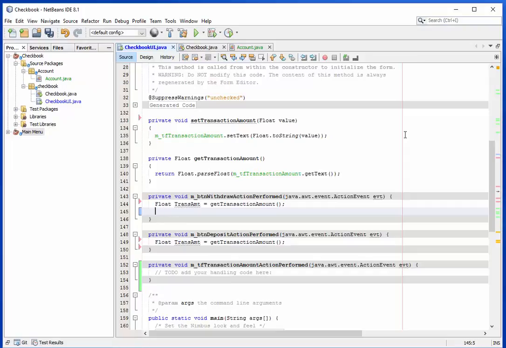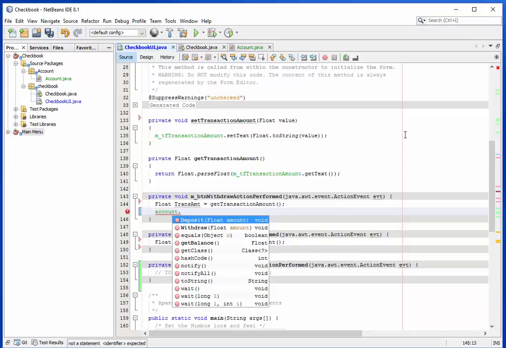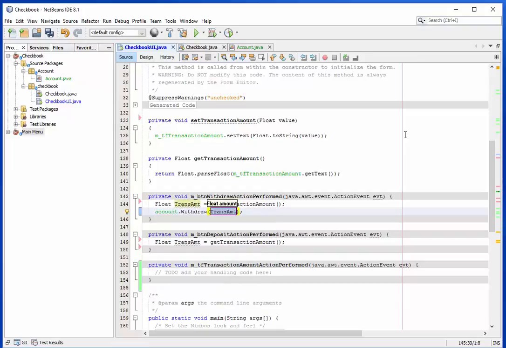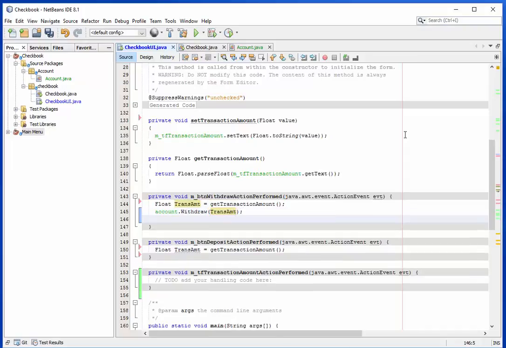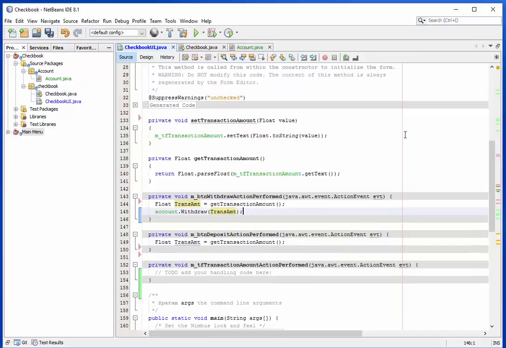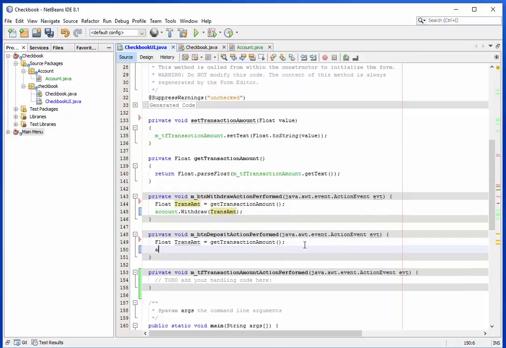Oh, and it's not called account. That's the class name. This is the variable, the class variable with the lowercase. And there's withdraw. Amount is, because we said it was. That ought to take care of that. And this one should look pretty much the same, except we're going to say deposit AMT. And we're almost there, but there's still something that's not going to be what we want.